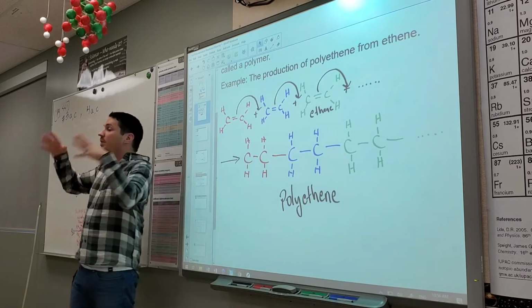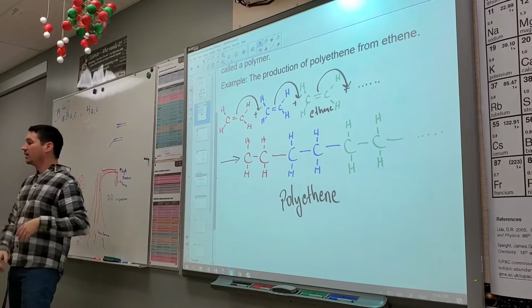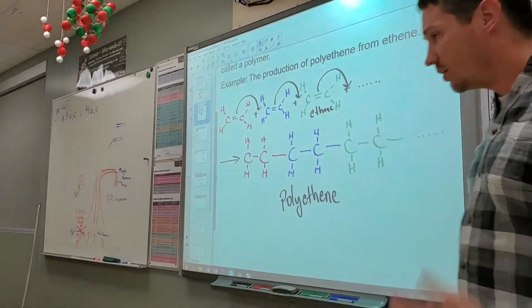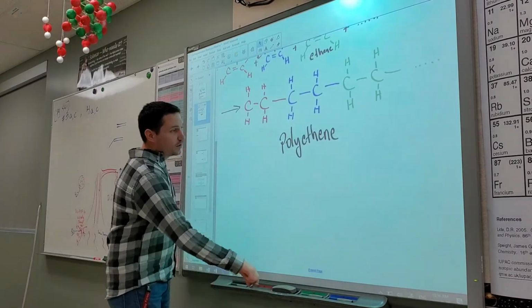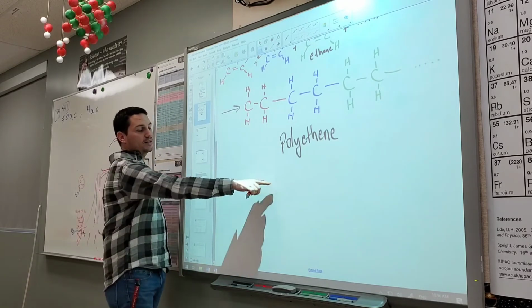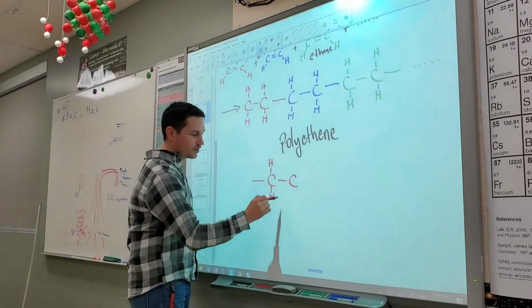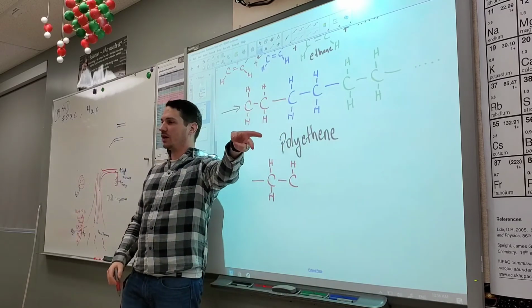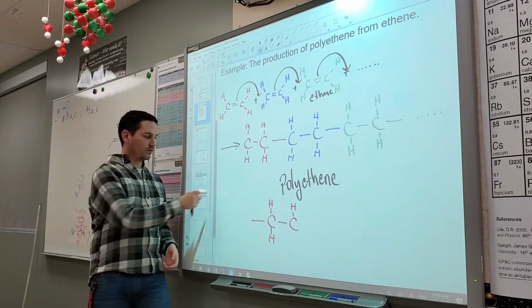Do you see any repeating units of this polymer? Do you see any repeating units that can be used instead of drawing a bunch of carbons in a row? What's another way that we could draw this? This is the way I'm going to draw it. We could draw a bond coming in and our repeating unit. Would you agree these two carbons just repeat over and over and over again? Because that's the two carbons that they came from.